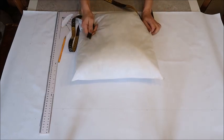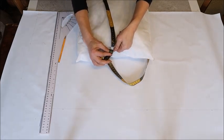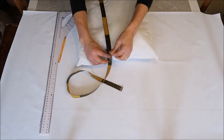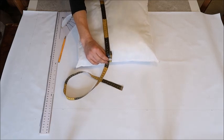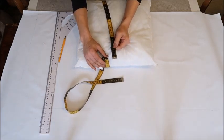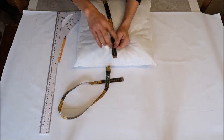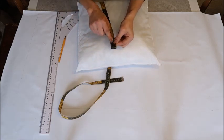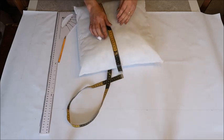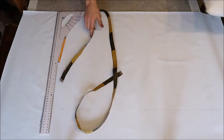Where the zipper is, we're going to make a sort of fly, which means the seam doesn't just expose the zipper — instead, we flip one part of the seam over the other so the zipper is covered. To do this, we add four centimeters seam allowance on one side and two centimeters on the other. At the two-centimeter side the zipper sits a bit more inside, and on the four-centimeter side you fold in so you can sew about three centimeters inside to attach the zipper, keeping it covered and waterproof.